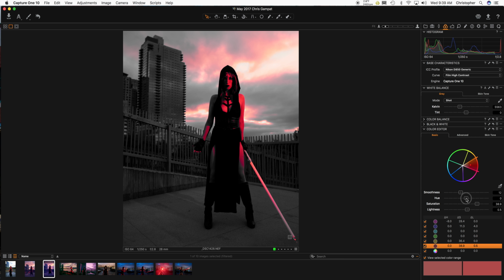The red channel also, I'm going to play with the hues, see what I get. That's more purple. That's more orange. I like more reddish orange. Okay, so now I get this color. Now, as you see, I'm getting pretty close to what I had over there in Capture One.